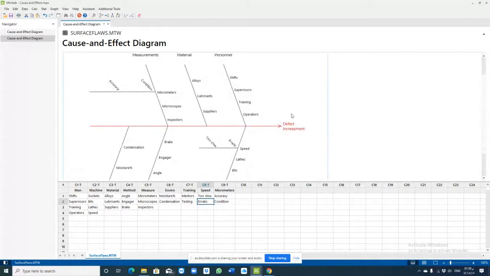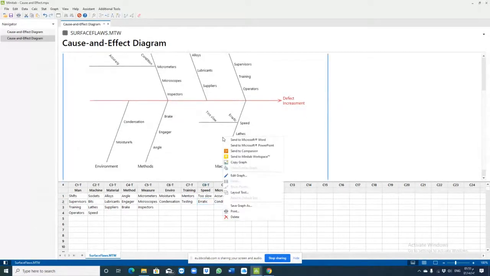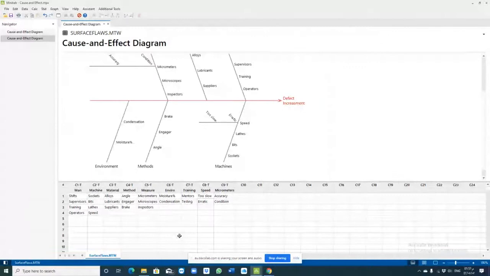And here you can see now when we wrote the effect, which was derived from the voice of customer, you can see it in the graph. Then you can save the graph, print it, or edit it, or you can change it as you like. And here you can adjust the data as your application needs. That was for the cause and effect diagram. We will continue with another tool of the 7 tools of SPC.